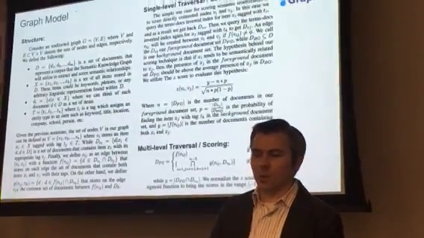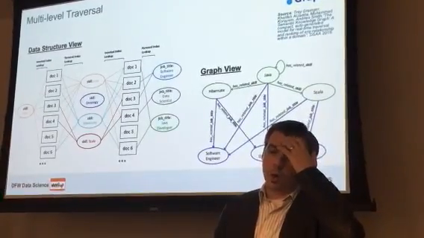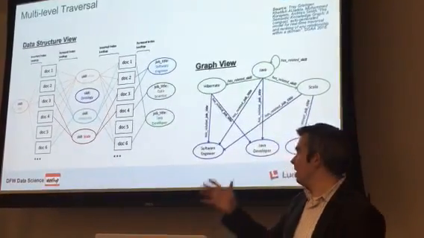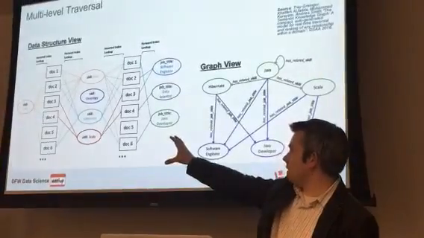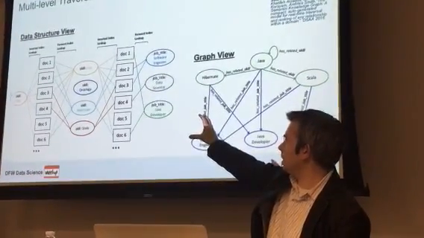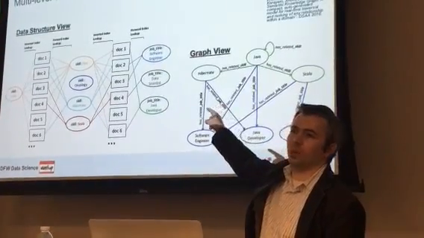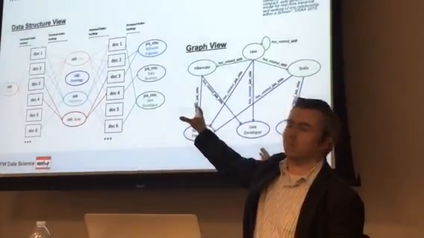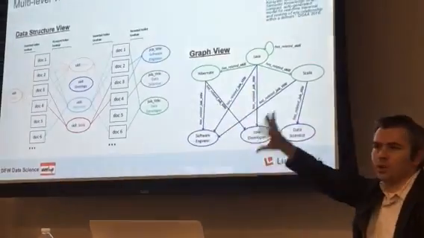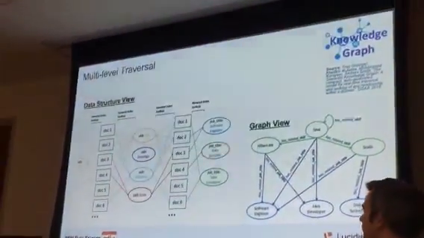I'm going to skip over the model and the scoring. I'll just give you the high level intuition here. So what I can do with this graph is say, all right, starting with the skill of Java, I want to find all the most related other skills associated with it, traverse to those, and from each of those, I now want to find the most related job titles associated with those. And you traverse this graph of relationships purely based on the inverted index.